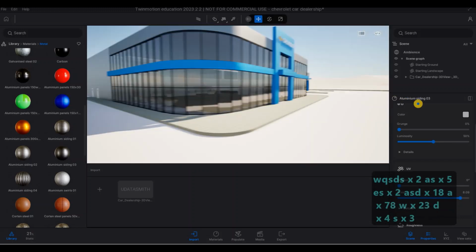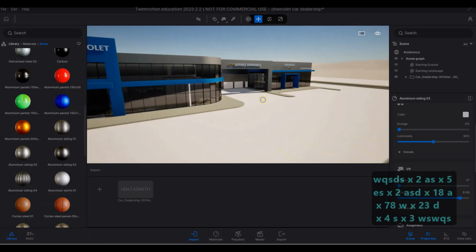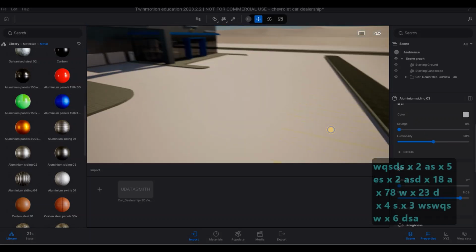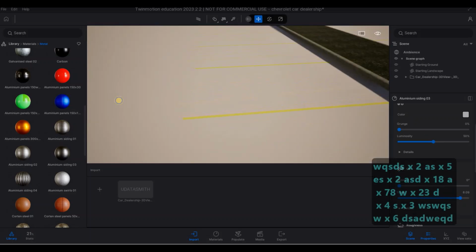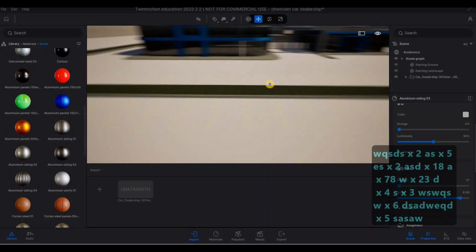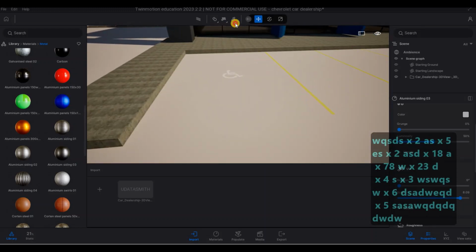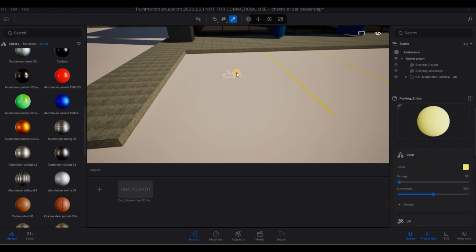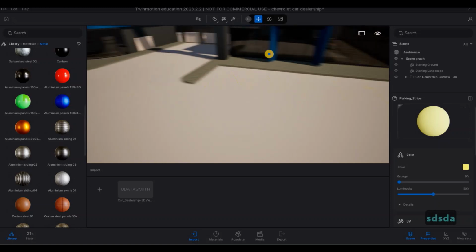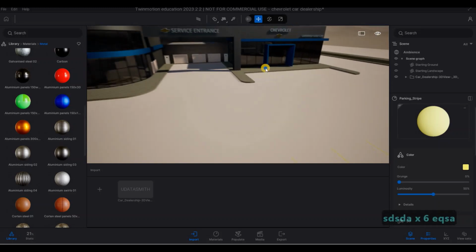So the exterior is metal, and then we have our parking stripe right here, and we have this one as well. I want to use this material, this yellowish material right here, to change this one as well. So everything is yellow there.